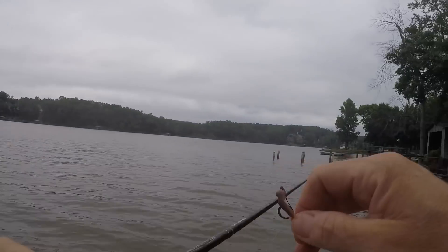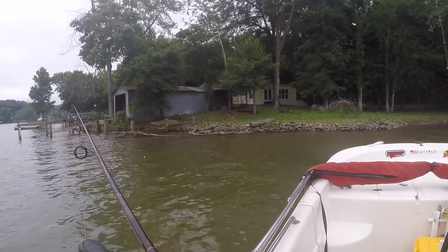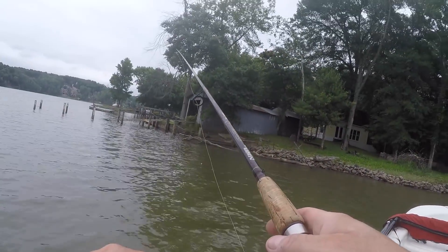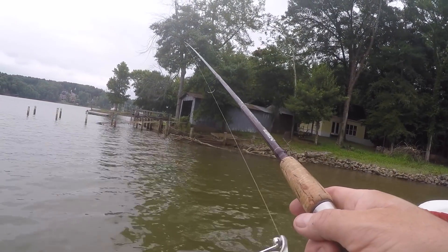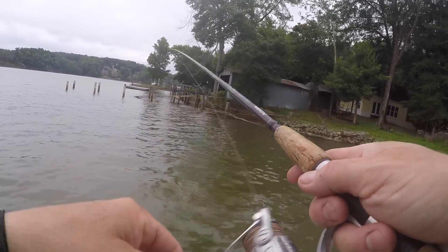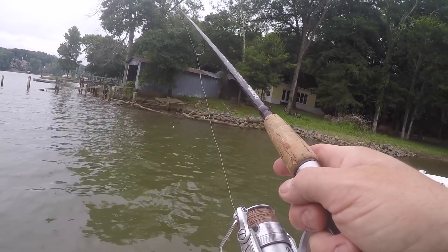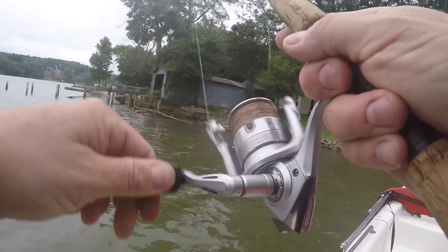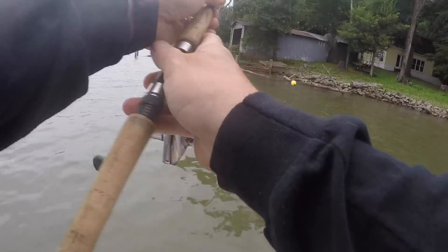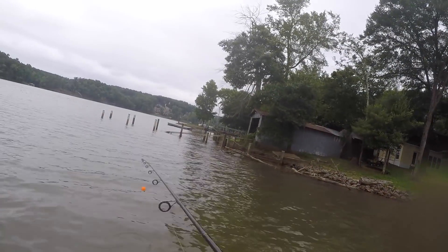There's another one. I just figured most of these fish are pulled up near the banks right now. Water is 81 — a little cooler than I thought it was going to be. If you don't get hit this time of year pretty quickly, there ain't no fish there. It's almost a bass fishing mentality. There's a small little brim — good bait size. Legal for bait in the Carolinas. You cannot catch them in a cast net though. That's why we're out here doing it legal, with the rod and reel.